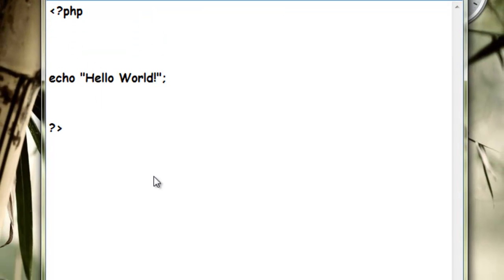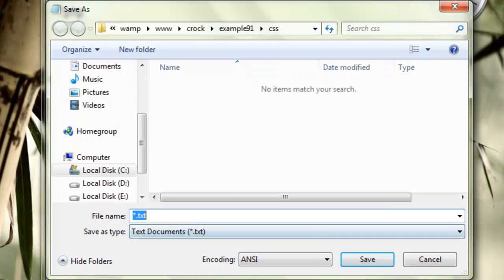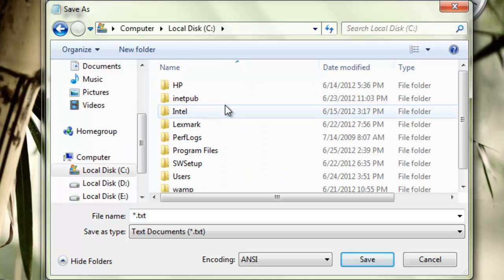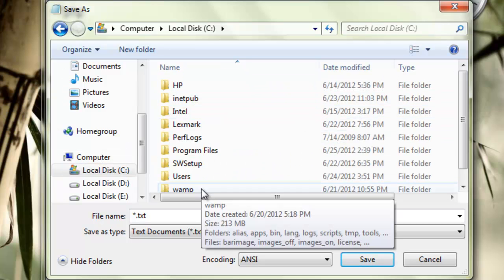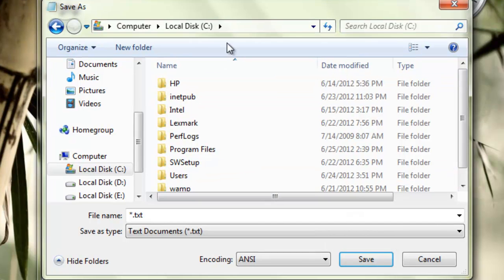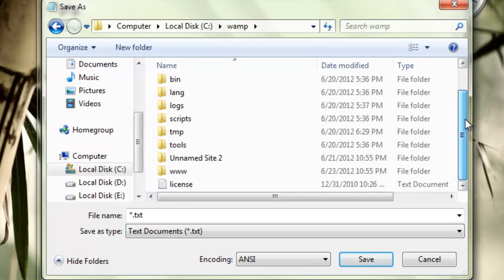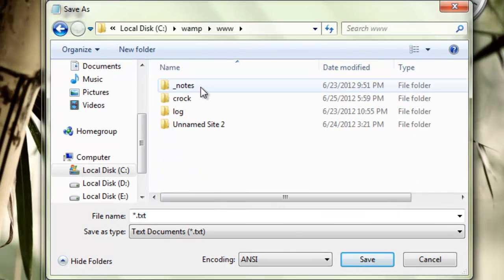Save this file. Now you should be very careful while saving the file. It should be saved in the C directory or any other directory wherein your Wamp server is installed. Go to the Wamp folder and find the folder named www. Here you should save it.